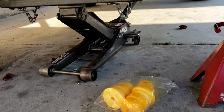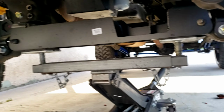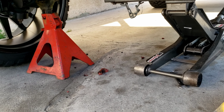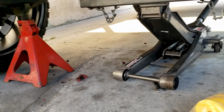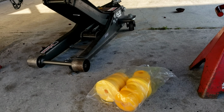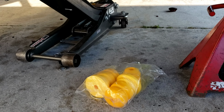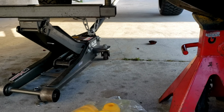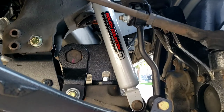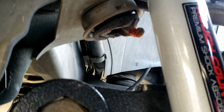I'm about to replace these bump stops. I already did that side over there, as you can see. And man, them things just crumbled into a million pieces. Halfway gone, torn off. So I was on Amazon, and I really wasn't even thinking about changing them. I think they just popped up in some suggested stuff, and I was like, damn, you know what, I think I do need some bump stops. So I ordered them, they just came. So I'm about to stick them up in there now, but just showing y'all, I ain't even touched this side. And look how that thing looks.